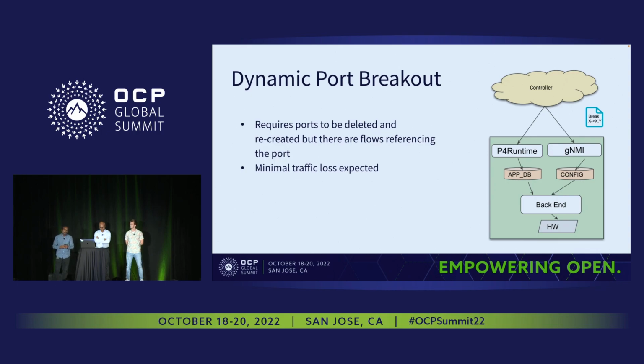In order to do that, there are 2 entities giving directions to the switch, right? One on the left side, you see gNMI, where the config for the breakout comes. And then on the other side, you have the flows that can get programmed on these channelized ports, which are effectively getting broken out, right? There can be coordination between the directions that come to these 2 entities, but intentionally we don't want to have those interdependencies too much, and it can happen that the configs come independent of each other.